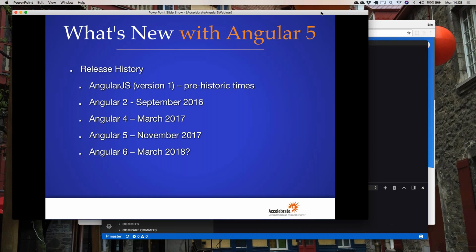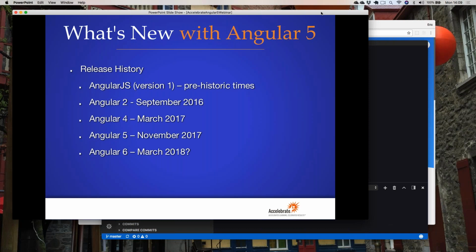Well, it turns out during the development of Angular 2, the router library for Angular 2 actually got a major version number of version 3. And so they had a problem. The whole framework was version 2, but the router was version 3. And so, when they decided to start doing major releases every 6 months, they decided just to jump from Angular 2 to Angular 4. And around March of this year, Angular 4 was released.